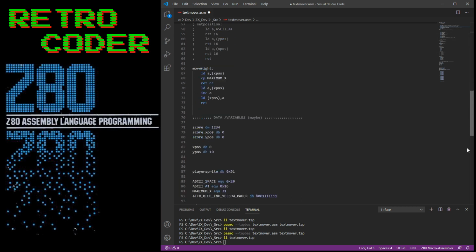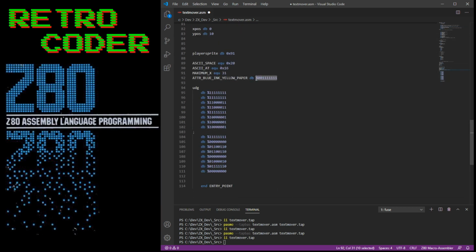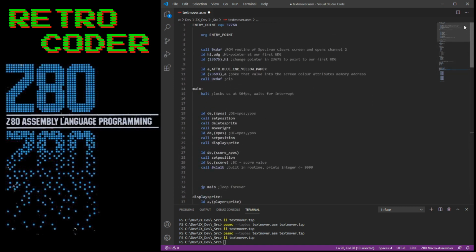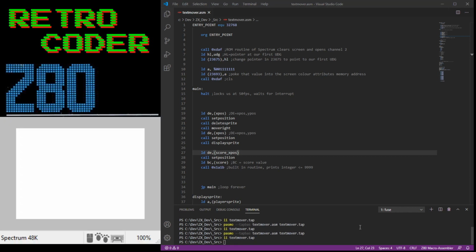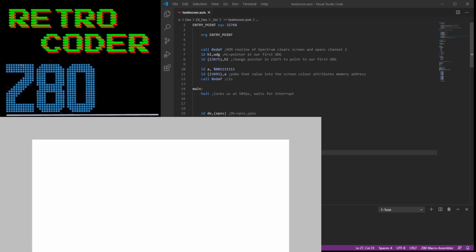This ain't going to work, but I'm going to try it anyway. That's an equally valid statement. Let's see if it works. Oh, it has worked, yeah. So I knew it was black or white on white. I wasn't sure which way around it was.